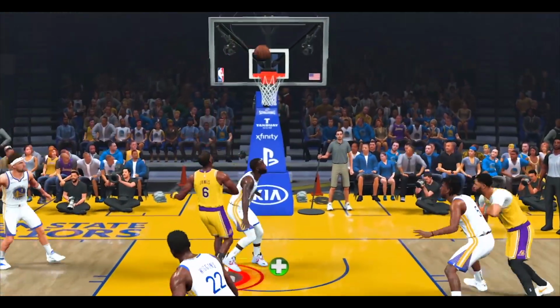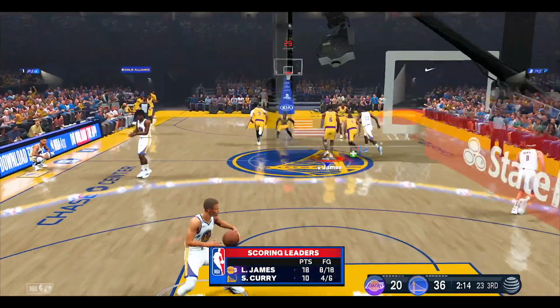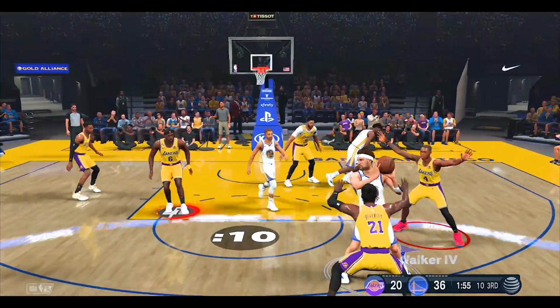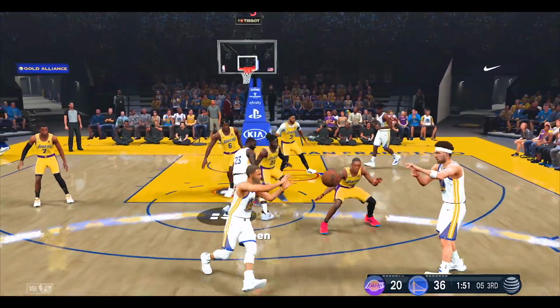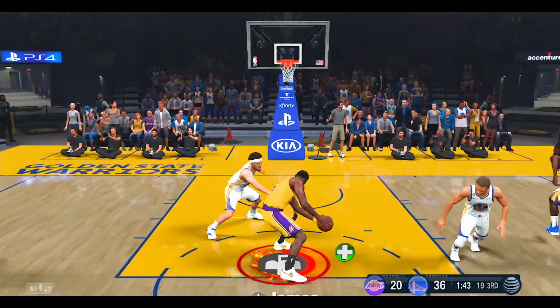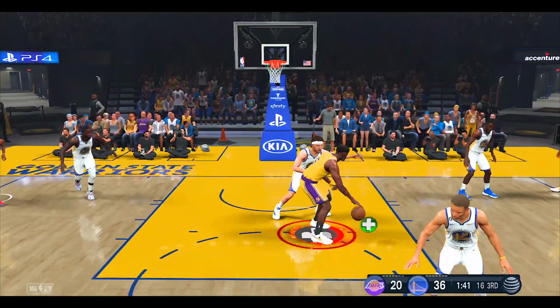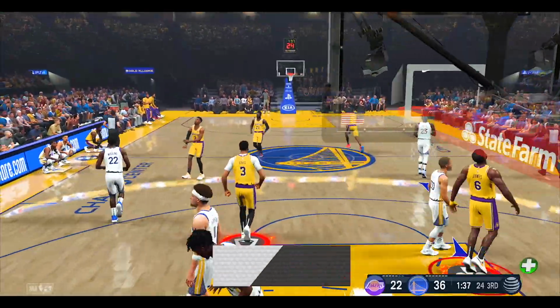Get them off you. Layups. There we go. Hey, we're going to keep abusing them. We're only down 16. No Thompson. Get in the paint. Let Looney shoot that. I am not scared of that shot. Keep going. LeBron. All the way. Keep going, Bron. Oh, there we go. Back him down. Spin off that. Hey, look at that. Come on now.